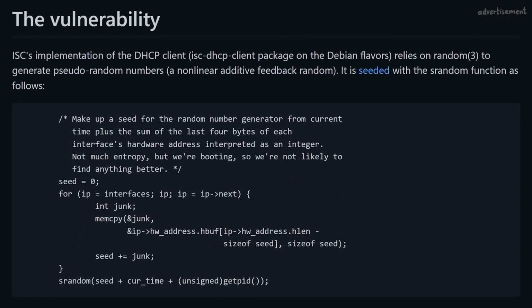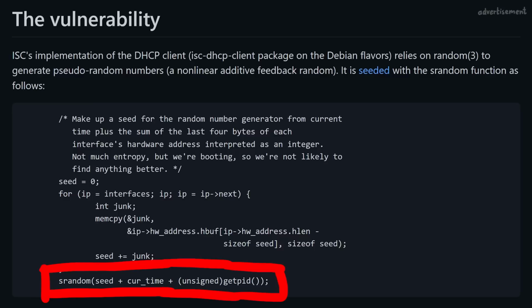This metadata server is used to load the SSH public keys onto the VM. So by doing that, you can basically deploy a malicious key on the VM and SSH into it. So Imre looked at the ISC source code to figure out how the random XID is generated, and he noticed that it was bad random seeding and it could be predicted, allowing an attacker to spoof the response packet.